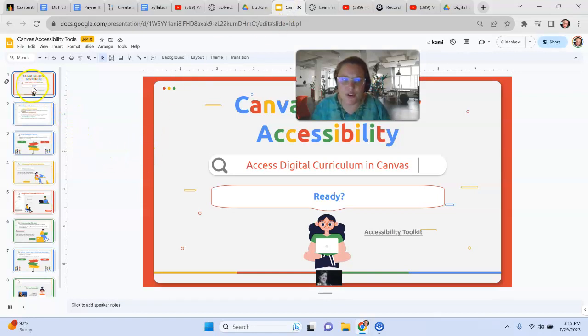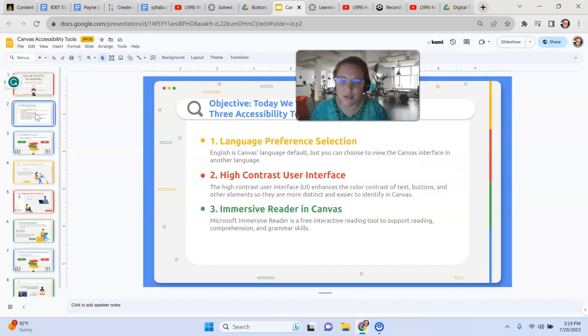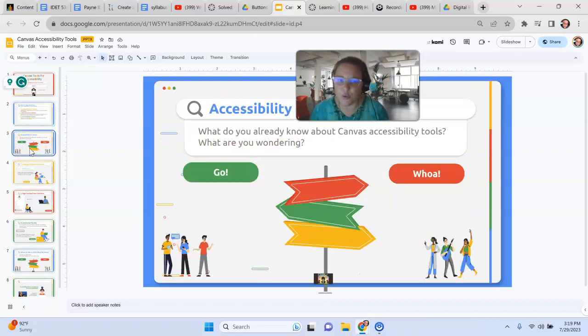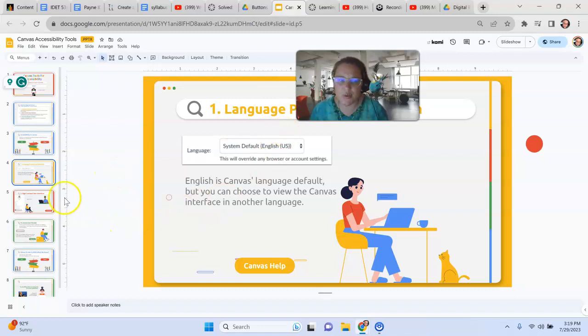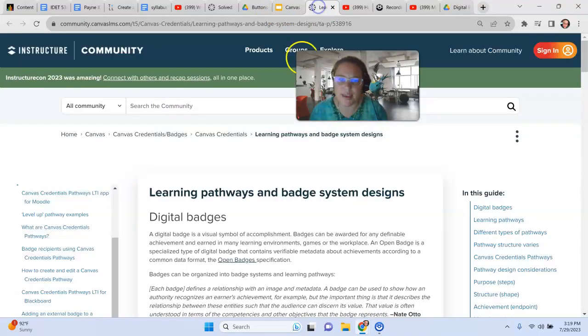The next thing, learner accessibility, I made an assignment to go onto my intro module. So students will go through, there's 3 learning objectives for this today. They're going to do a pre-reflection, like what do they know? What are they wondering? Then each one will tell them how to access this. I instruct the students to click on the Canvas help. And when they do click on this Canvas help, it opens in a new tab. It's the Canvas instructions.